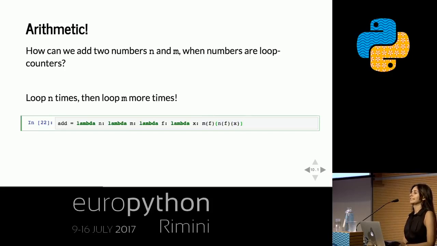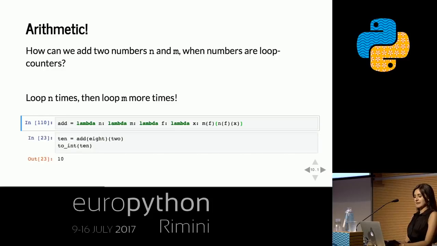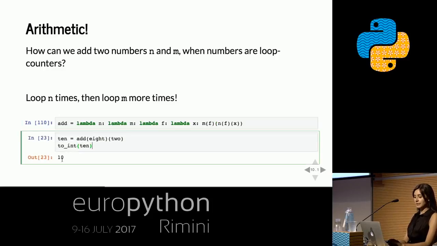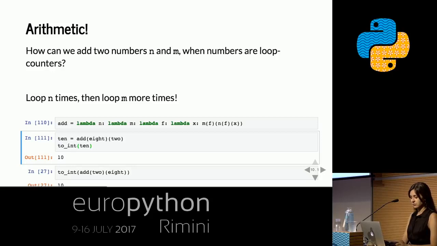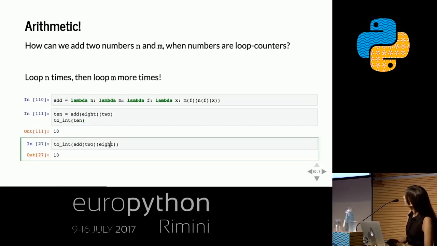Everybody on board? Maybe? We'll find out. Let's see. Maybe I'm just super tired. Okay, so I should be able to add 8 and 2 and get a thing called 10, and it should convert to this. All right. It worked. Yay. Nothing exploded. And I should then be able to, let me zoom out a little. Can you still read that? Okay. I should then be able to add them in the opposite order, and it should work.